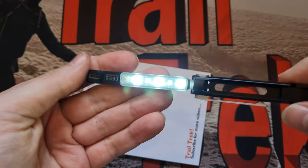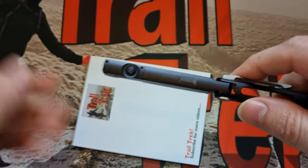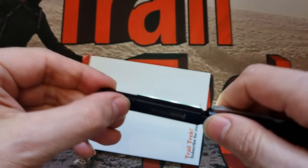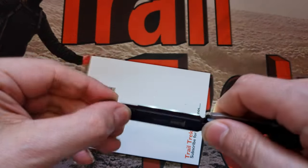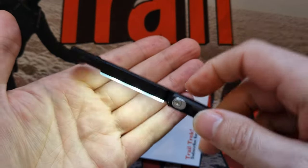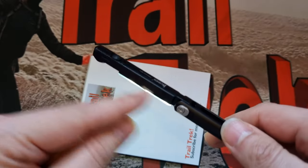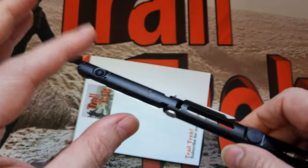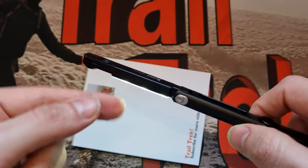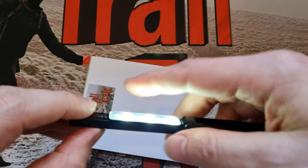Now you probably think, well, there's not a lot of light coming from there. Well, actually, there's three modes. So that's your first mode. We'll go through them. So that's the lowest there. That is about 3 lumens, and they're saying you get 15 hours on a full charge. That's pretty good. I've tried walking using this in the dark. It's kind of doable as long as you've got your night vision, but it's not really enough, and you need to go up to the next level. But 15 hours is pretty good on that, just as a night light or something, or really up close.